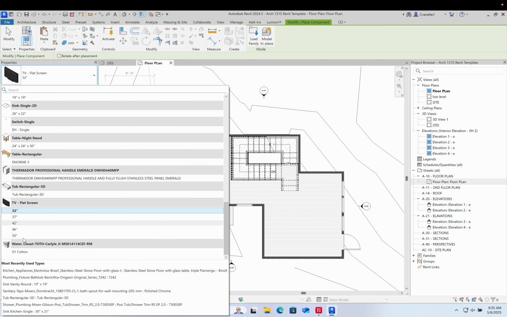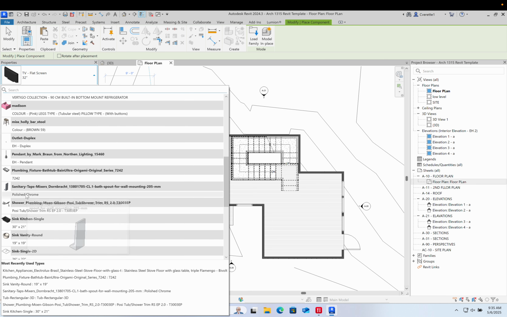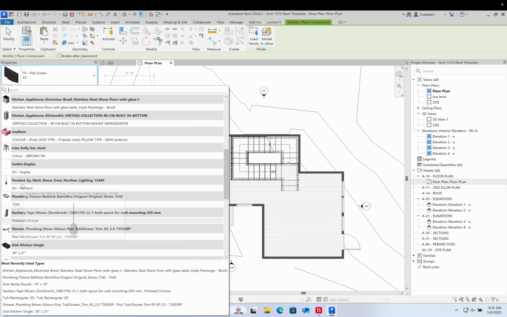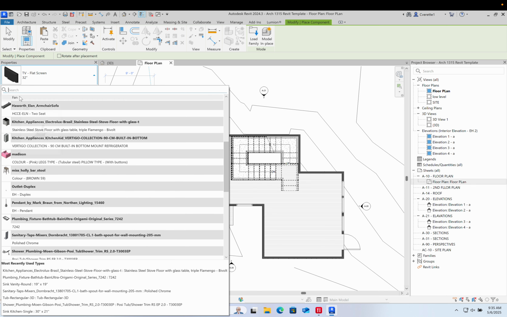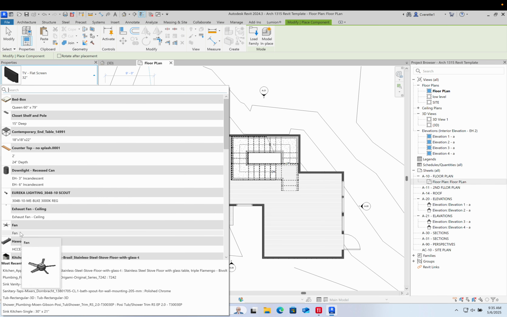I put some TVs in there, of course, a water closet, a little under-the-sink fridge, some stuff that I found useful over time. I'm not sure why I left that there. Oh, it's a urinal. So you can get a pretty cool urinal, some pendant lights, and as you can see, if it doesn't have a category in Revit, it goes into the component file. You've got everything in here: electronics, furniture, very miscellaneous things like a fan. Is it furniture? Is it electronic? I don't know. It's both, right?